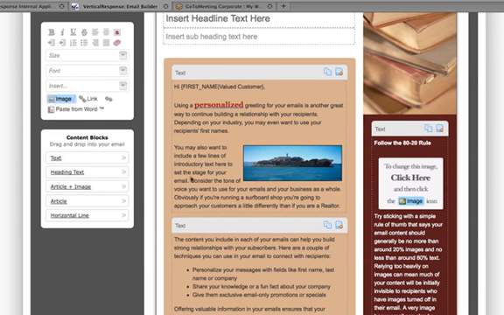And again, we would definitely recommend that you use images in your email. This little box over here has some information about the 80-20 rule. So generally about 80% text, 20% images. But that's not a hard and fast rule. I mean, you can definitely do 60-40 if you want to. But the reason, again, that you want to make sure that you have text and images is one, if images are turned off, your recipient is still going to be able to get the information that you're trying to get to them because you have text in there.